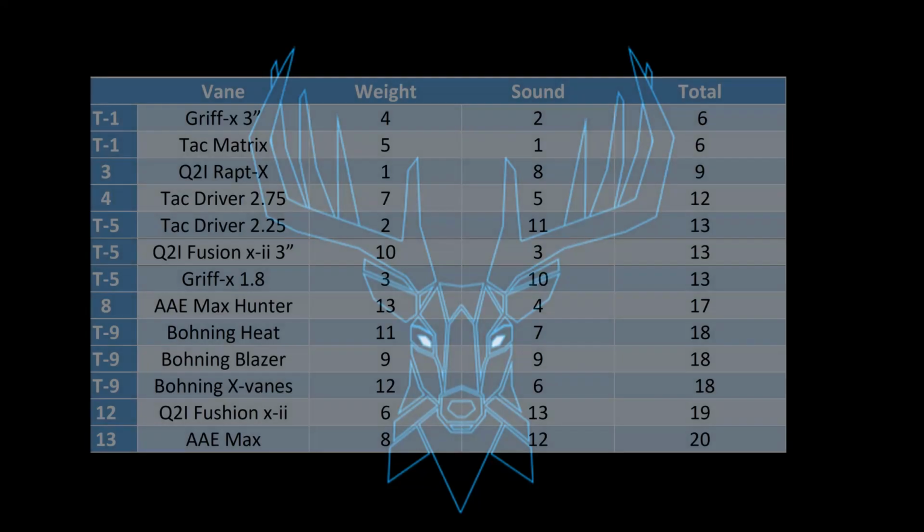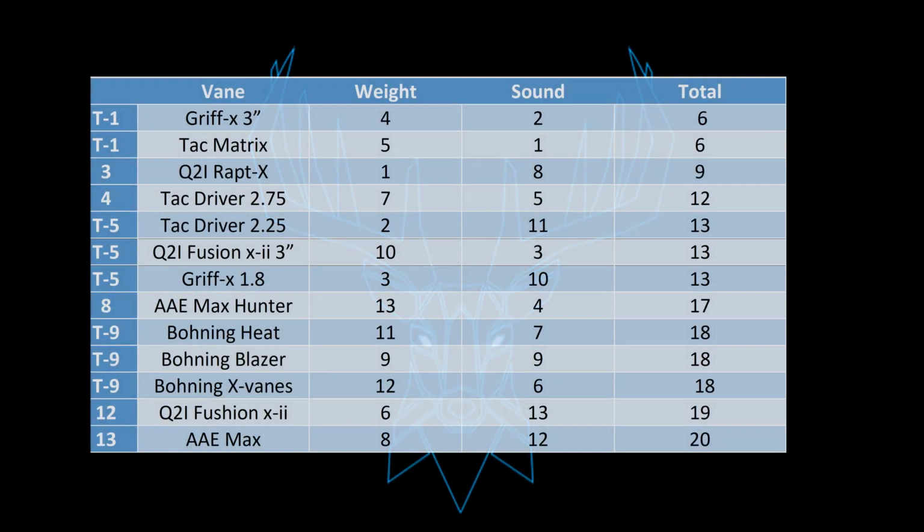Alright guys, this one is the final total score. I took the place they got for the weight test, the place they got for the sound test, added those together to get the total score. The lower the score, the better. As you can see, the Griff X 3-inch and the Tac Matrix 2-inch are tied for first, where the AAE Max surprisingly came in last. So it was noisy and it was not consistent or accurate with its weight, giving it such a low score.